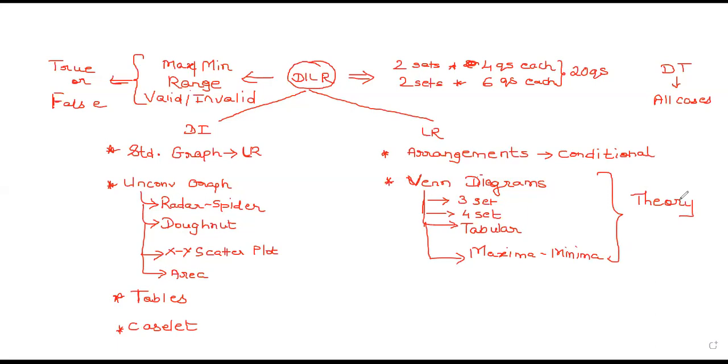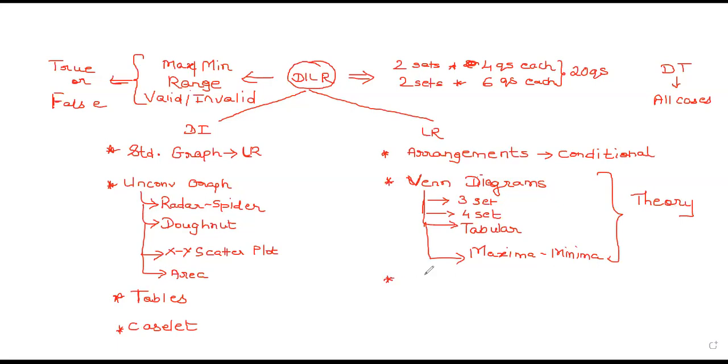A mistake that a lot of students make is that they directly jump into Venn diagrams and try to solve the sets. Then when they are unable to solve the sets, they feel demotivated and they start thinking whether they are actually good enough for CAT or not. So that is like saying that I take a car and directly start driving it through a market. That will never work. You first need to understand how the car operates, and then you drive it on an empty road without traffic, and then gradually move on to more crowded situations.